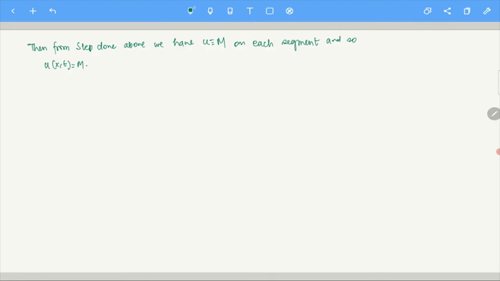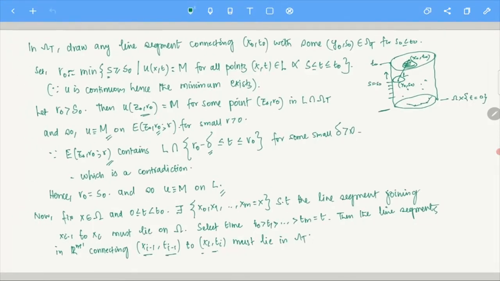What you do is, you first of all prove that, take a point (x_0, t_0). Let's rephrase all of this together. What we did: you take a point (x_0, t_0), wherever it is, it can be on the boundary or in the interior, but first of all we assume that it is in the interior somewhere. So you take any point (y_0, s_0), of course s_0 is less than or equal to t_0, I am assuming that.